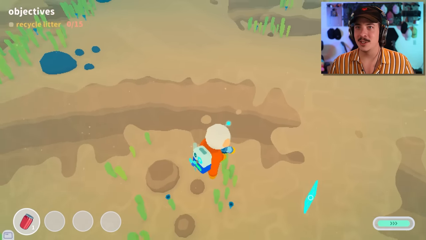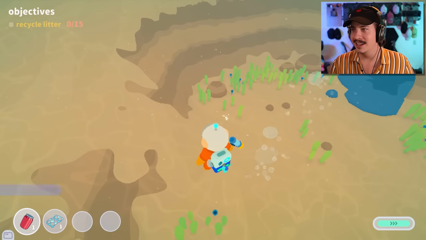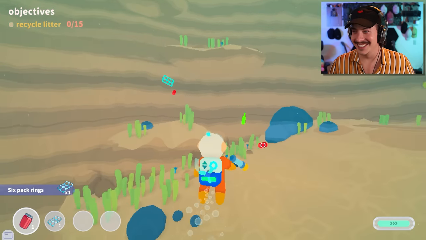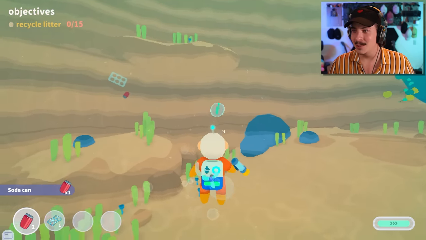This is cool. Okay, so recycle litter 0 out of 15. I love him. I love this little guy. Womp. Sweep.